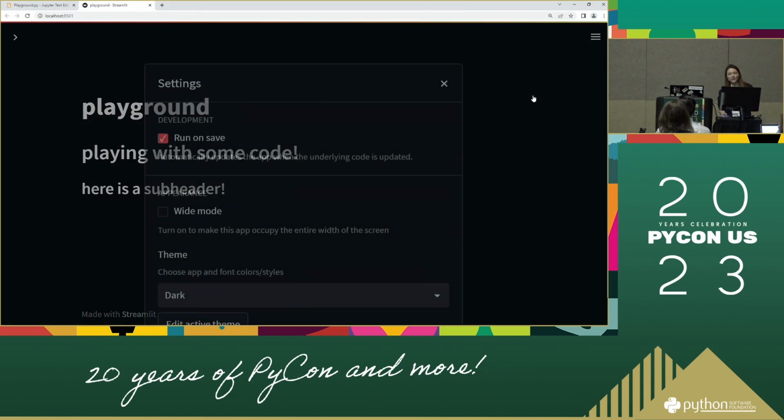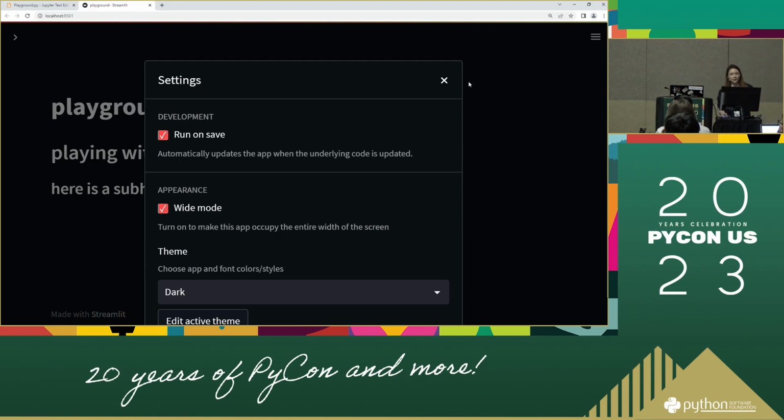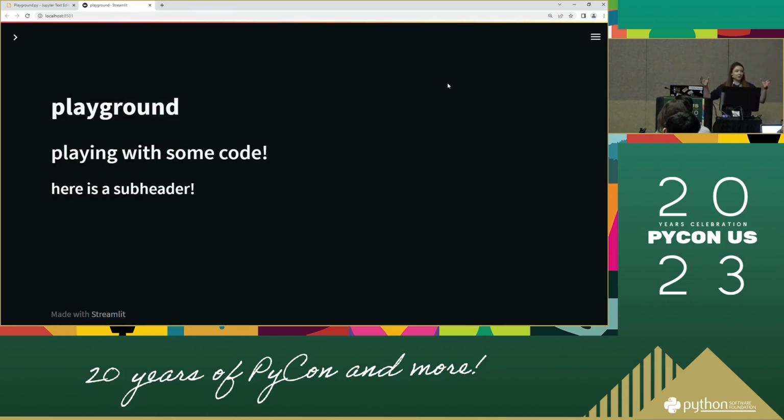Another setting you'll see there is wide mode as well. This just means it uses up the entire container rather than just being quite centered. So we have title, header, subheader, and we now know how to switch between doing our code and then seeing the results. Quite instant results in Streamlit, which always feels quite nice.